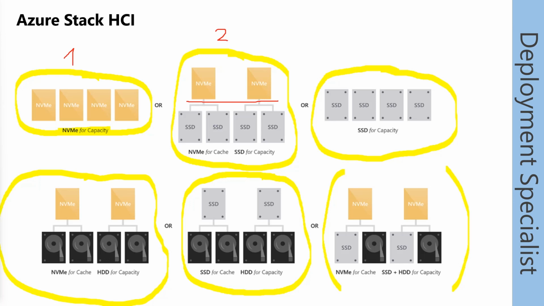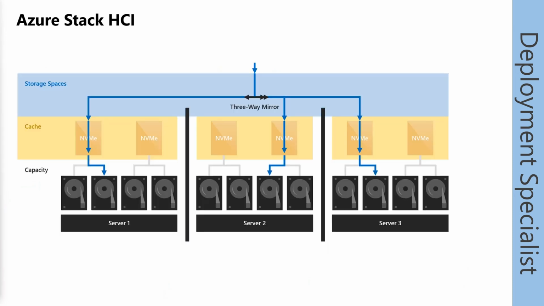When we are talking about cache, many people think, oh, cache is a losable storage, so if we lose the cache, we lose storage, we lose data. But in Azure Stack HCI, it's important to know that the cache is also redundant, because Storage Spaces Direct ensures, via this virtual storage layer in blue color, that we have a distributed storage of the data across the servers. This ensures redundancy regarding the cache, if a cache is provided, and regarding the data stored on the capacity drives, here in this scenario, the hard disk capacity drives.